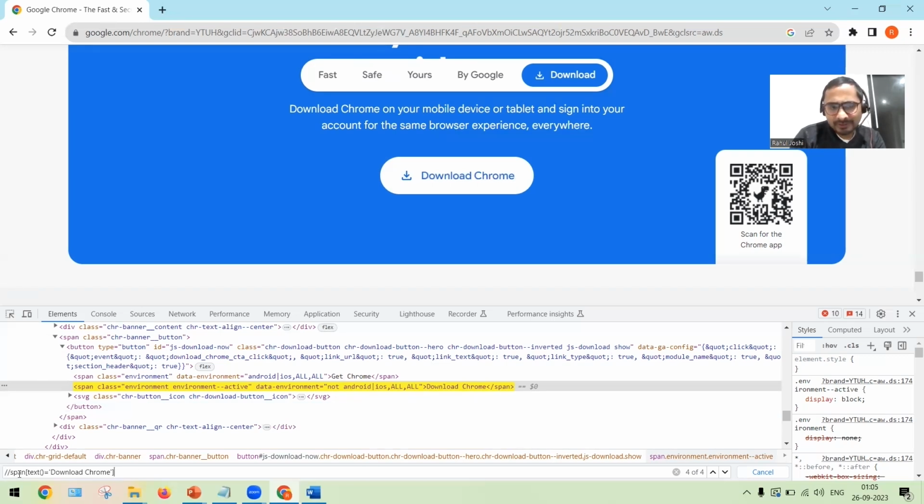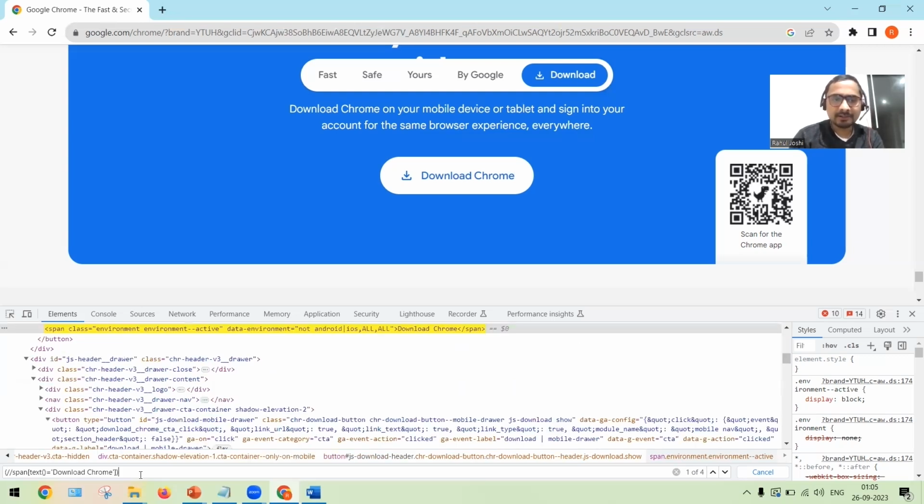Whatever XPath we have created, we need to enclose within the circular bracket like this. After that, we write the square brackets, and within the square brackets, we write the index as 1, 2, 3, or 4. In our scenario, as we already saw, we need the fourth index, where we have the Download Chrome button.